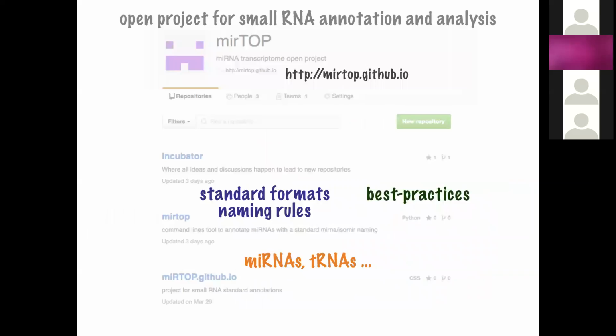We just created a project in GitHub, and we use issues to discuss, and we created a tool in Python called mirtop. What it does is just take BAM files. You can use any mapper you want, and it will take BAM files with sequences mapped to the precursor and generate a tabular output file giving you all this information.